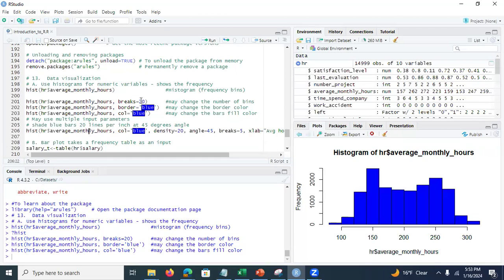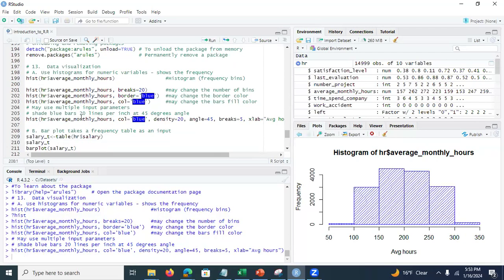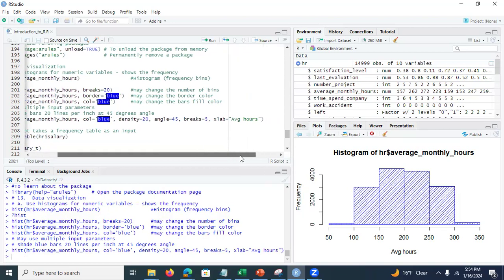I can use multiple parameters in here. So here, I specify I want columns in blue. I want to show the density and the angle of these lines, specify the breaks, and this will show I'm setting the title of the x-axis. You can do this.